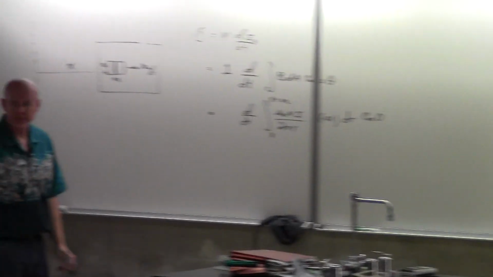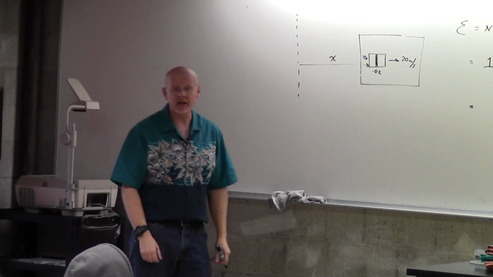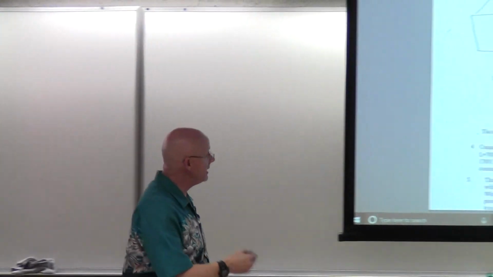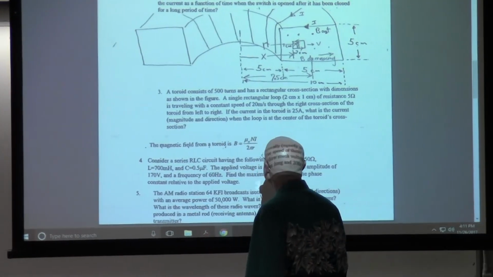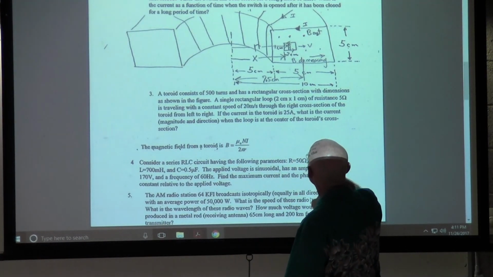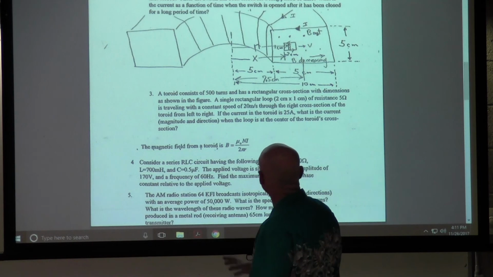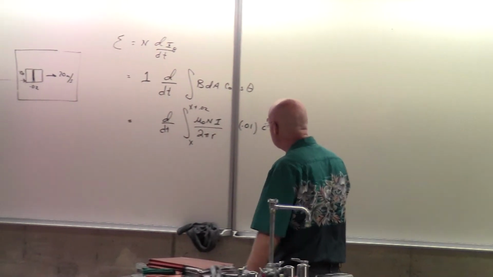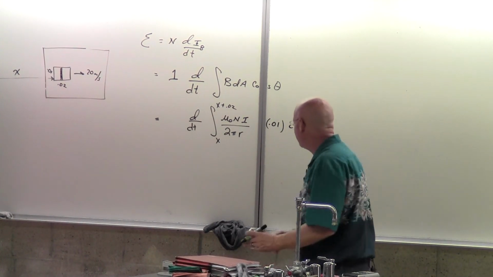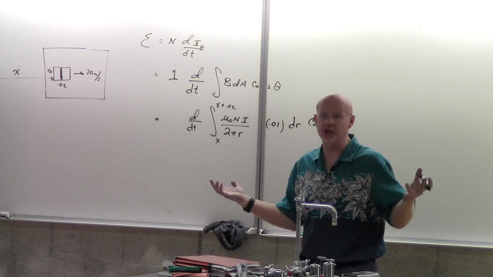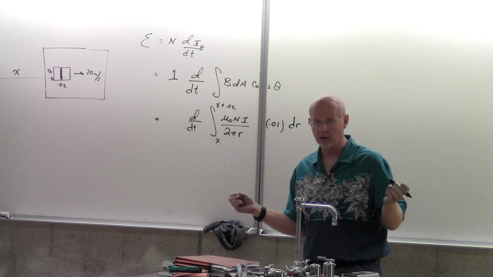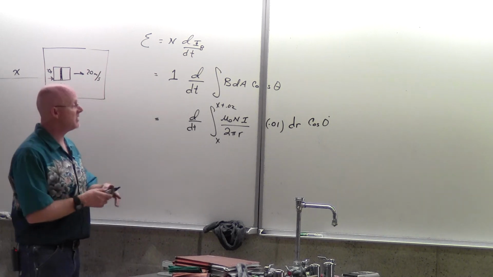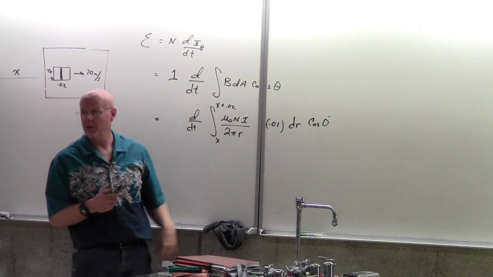plus 0.02. And of course, then it would depend on where x is, which of course is part of that question, because the question is saying, what is the EMF when it's right in its center? And so I guess we need to talk about what x equals when it's at its center in just a second, but I'll just leave it as an x right now, because I do need something that changes with time. What changes with time, by the way, in this problem? Okay, so it is the x or the r, whatever you want to put in there.